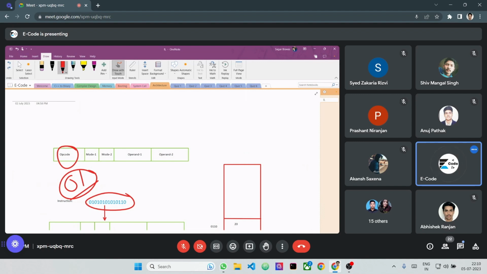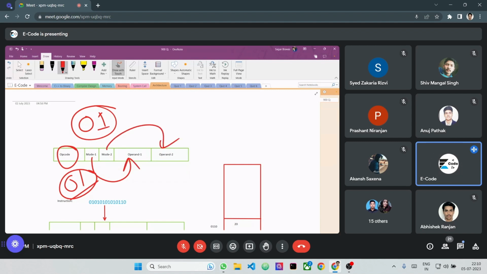Then it reads the next 2 bits, 0 and 1. That is called the mode bit. This mode bit is for this operand and this mode bit is for this operand. And this will be the location or the address of the operand.